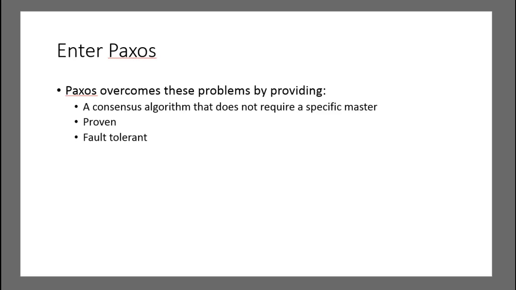Another advantage is that Paxos is proven. It's not just something theoretical. It's been used by hundreds of different algorithms and across various applications. It's never been used to the scale that Megastore uses it, but it has been very widely used. So it's not just a theoretical idea, it's very well proven.